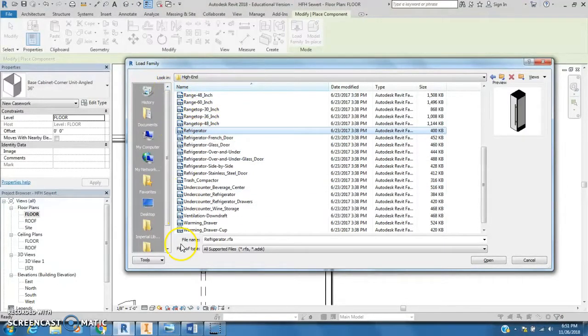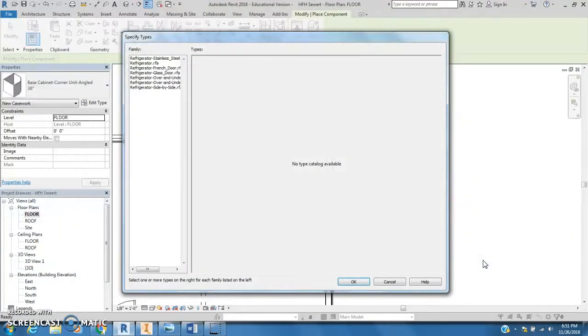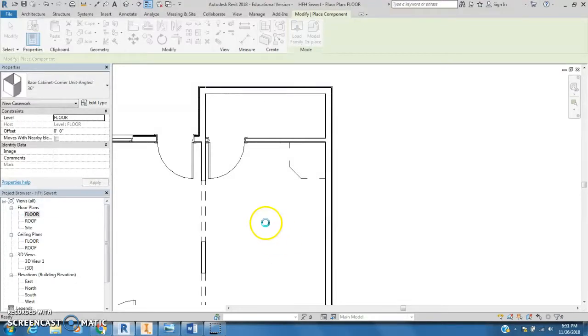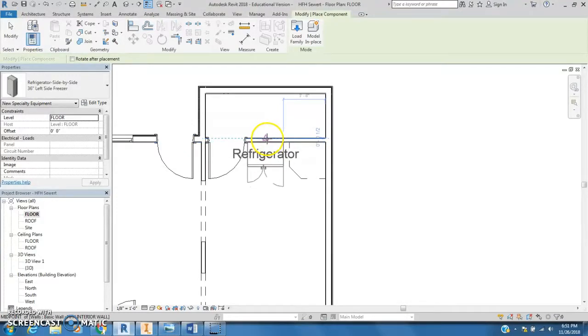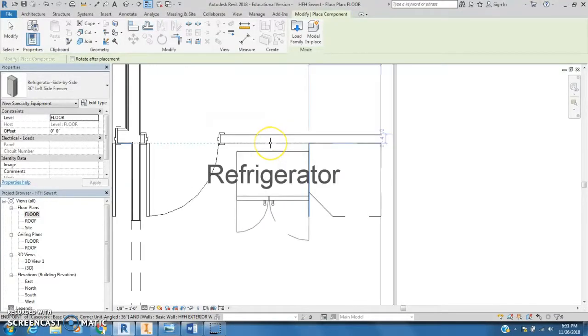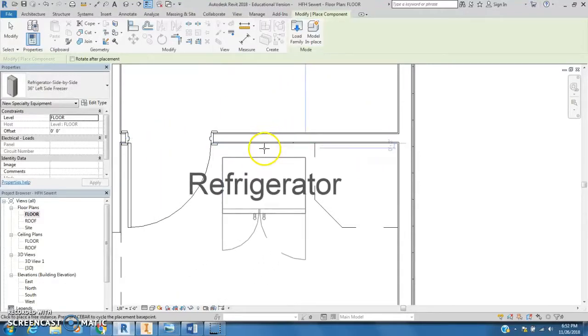And I'll click on the first one, then hold down the shift key again, this time actually getting the shift key, and I'll load all of those in by just clicking on open. And I'll say okay to that message that just came up. I don't know what that was all about, but now I have a really nice refrigerator in here. It doesn't look like I'm going to have a lot of space to put a cabinet in with the door that I have right here.